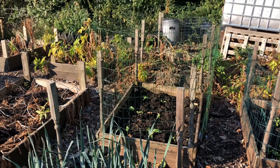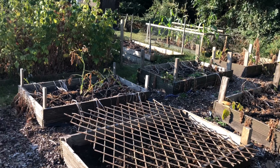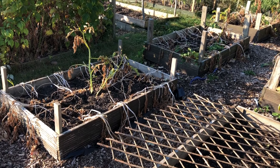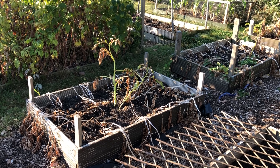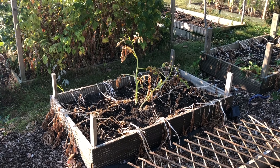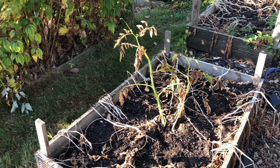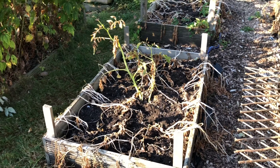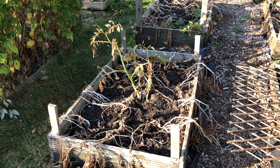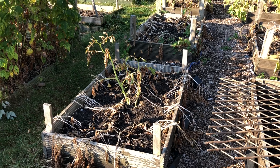Next up I'm just going to dig up some of the potatoes in this second early bed over here — the next one along. I don't think I'll do the whole bed, maybe just half. I just want to get some bigger potatoes to use as jacket potatoes. I know I started to dig in this one a little bit and there were some good ones in there. I'll just do the first row and see how they look, and then it's on to watering.